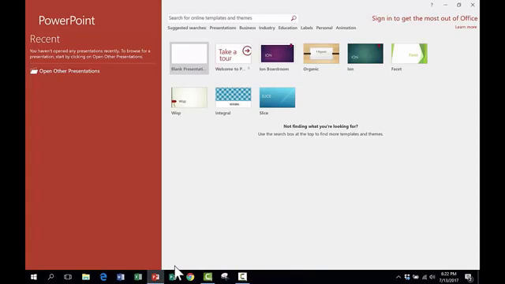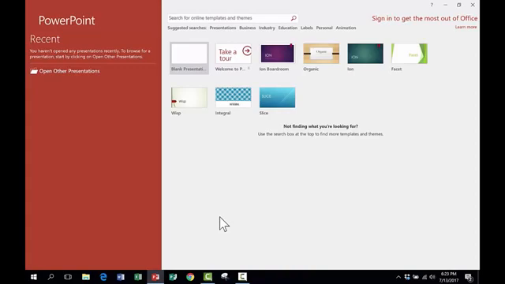Now, what if you have a future version of PowerPoint that comes out maybe in 2018 or whatever? Same thing applies. This video will probably still be very applicable to you and your version of PowerPoint. And that's also true of Mac. If you have PowerPoint on the Mac, it's going to be a little different, but I still hope that you'll enjoy watching this presentation and that it'll be applicable to you.